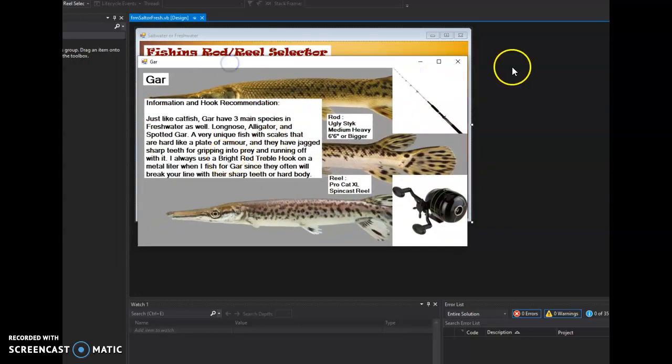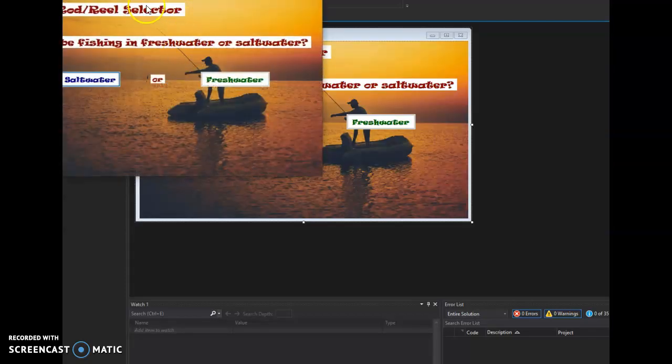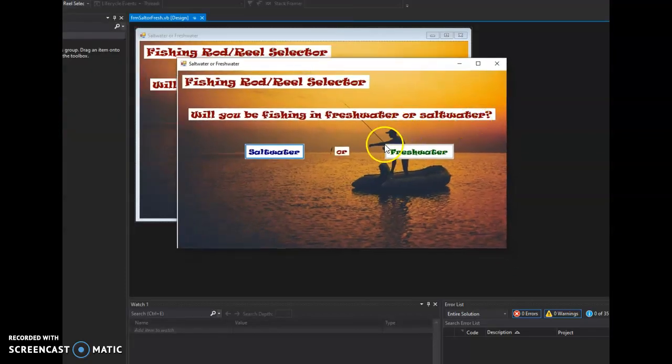And the gar as well. Of course, for this demo purpose, a go back button definitely would have been helpful. But again, I think this is a great all-around tool for casual fishermen. It'll just be all around helpful for them. I don't see what bad could come from it.